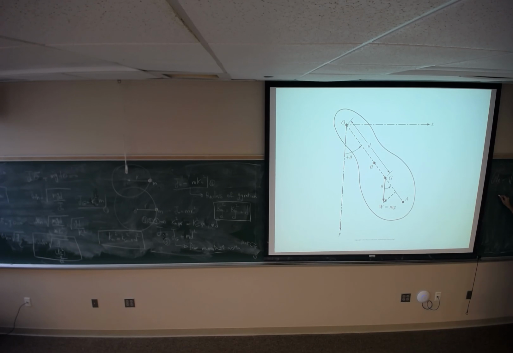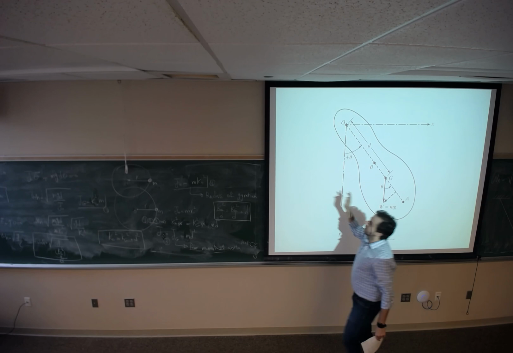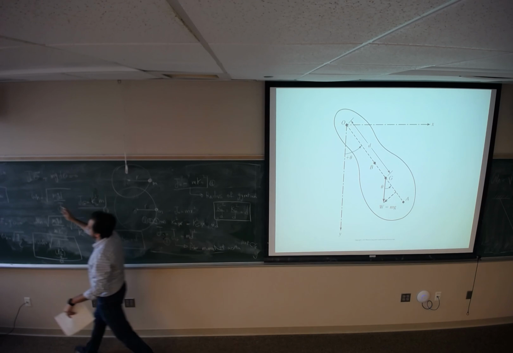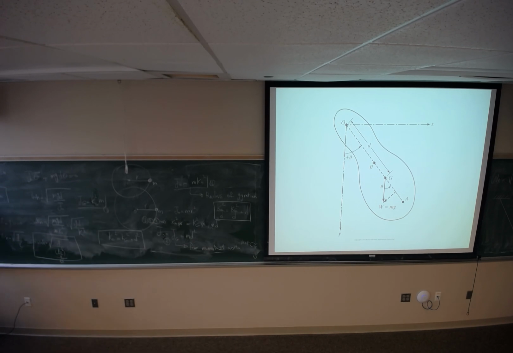So if I replace this compound pendulum with something like this, L naught with the mass of m, and I ask you what would be the natural angular frequency of this system, you can say omega, it's a simple pendulum, it's going to be square root of g over L naught. Then we can say this compound pendulum can be replaced by the simple pendulum with the distance of L naught.